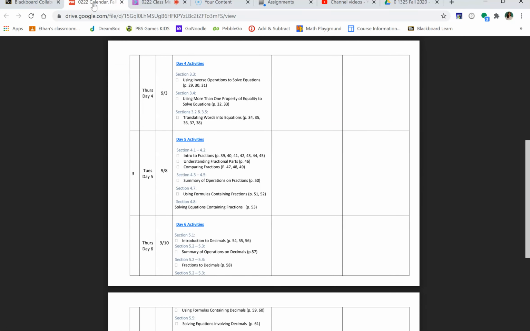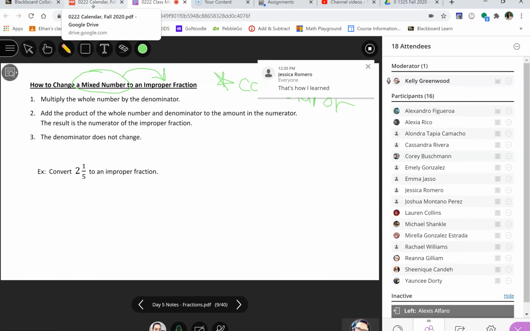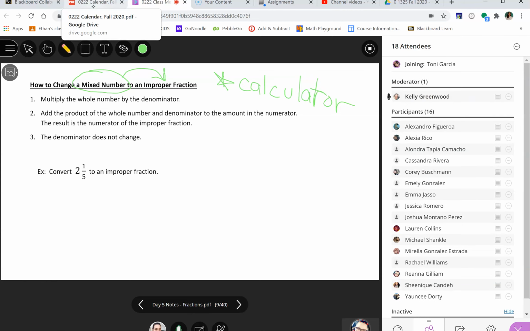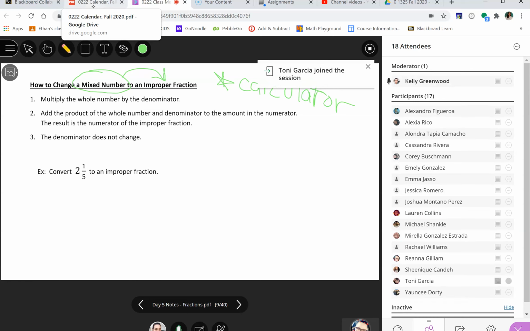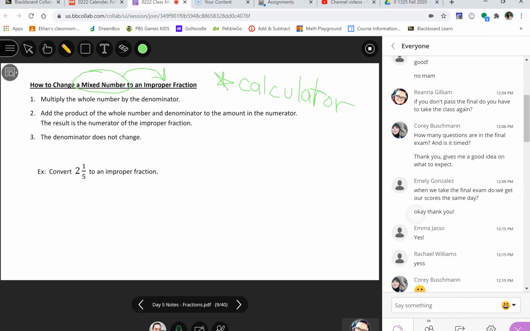Emma, when you go to our calendar and you go to the day 5 activities, you'll see a version of what we're doing here, but it's not going to be exactly the same because I'm kind of going rogue. I mean, there's like a gazillion things we're supposed to do about fractions, and I have to pick and choose. So this isn't exactly following the notes, but it's pretty similar. And I will post an answer key for both day 4 that I missed when Nancy was here, and an answer key for today of the actual notes that are printed, but I'm picking and choosing what we're doing here. And let's see.